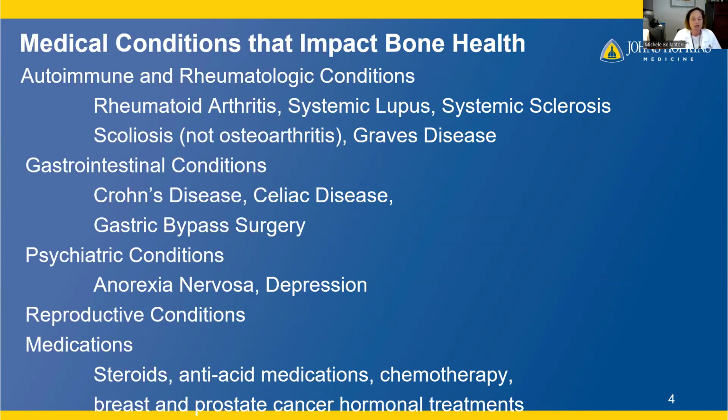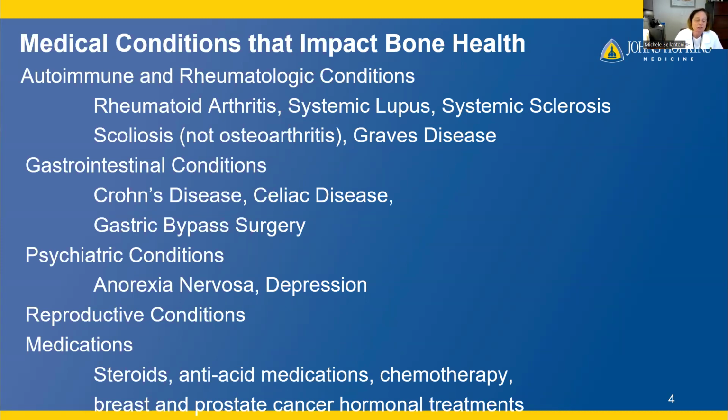Significant weight loss, such as anorexia nervosa in young adults, particularly young adult women, has an impact on bone health that can be very devastating: women not achieving adequate peak bone mass, and having active bone loss if that condition continues into the 30s and 40s. And major depression, the hormones associated with depression also cause osteoporosis. Amenorrhea for women is a significant cause of low bone mass when it's occurring in younger women.